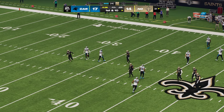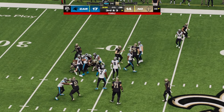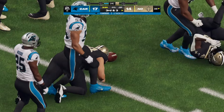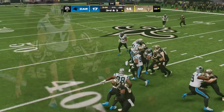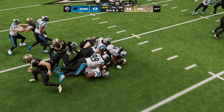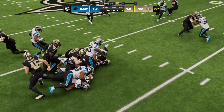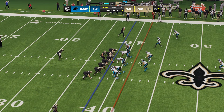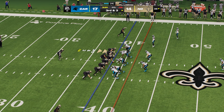Kamara gets it again on 2nd down. And oh, he coughed it up. Wow, that ball gets knocked free, but a teammate comes along and scoops it up. It's almost like baseball. Guys at bat, people are on base in scoring position. One guy doesn't get him home. The next guy comes through and picks him up, and avoids the turnover. So they recover their own fumble. Now they face 3rd and short.